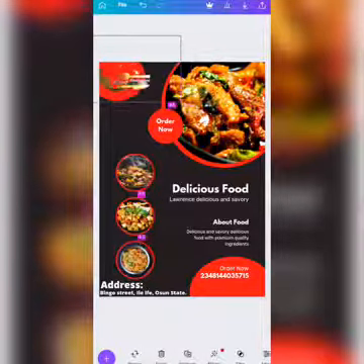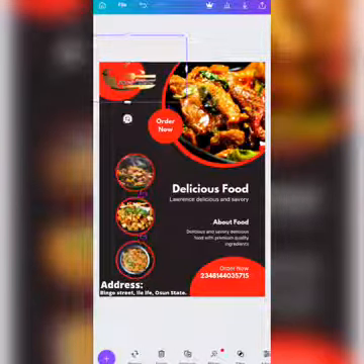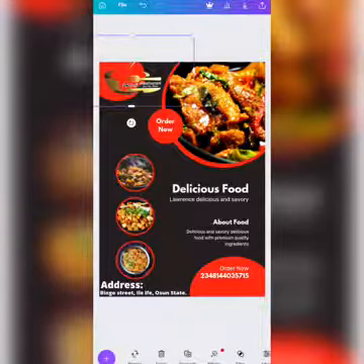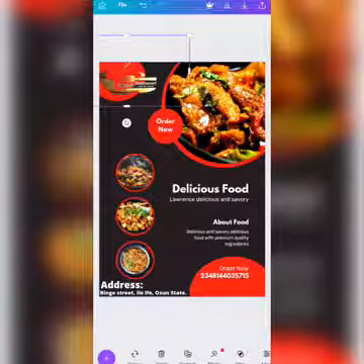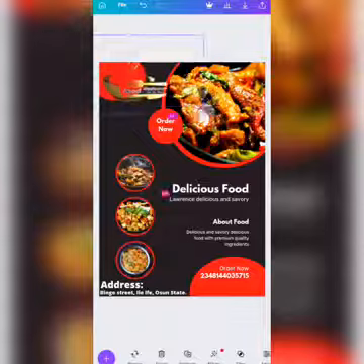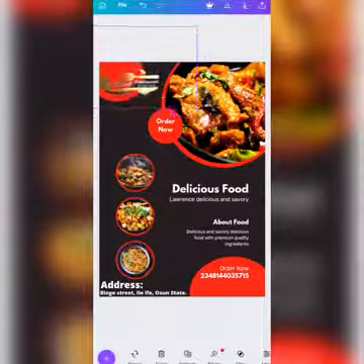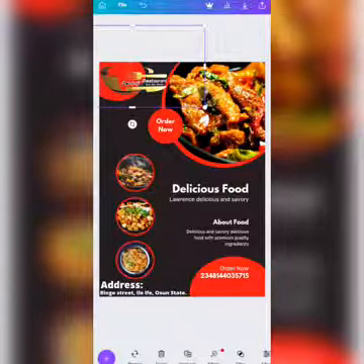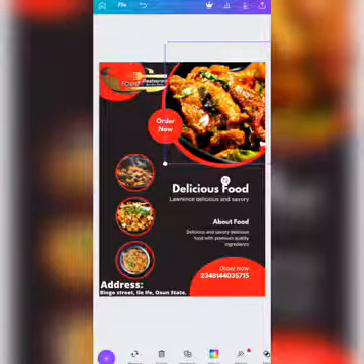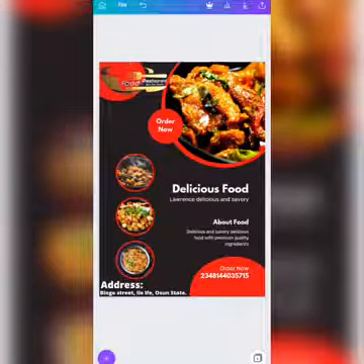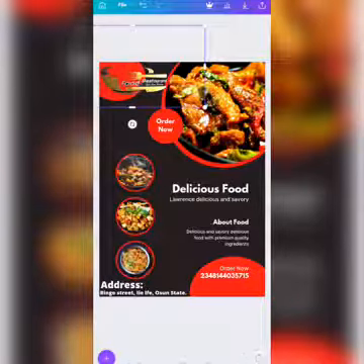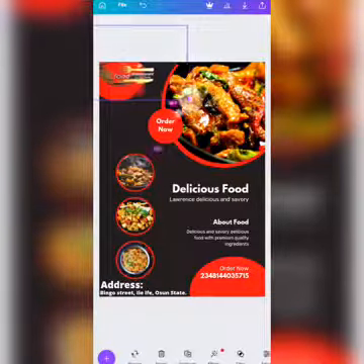This is my logo. Okay, let me try and drag it. This is my logo. Good. This is how I want my own distance to be.